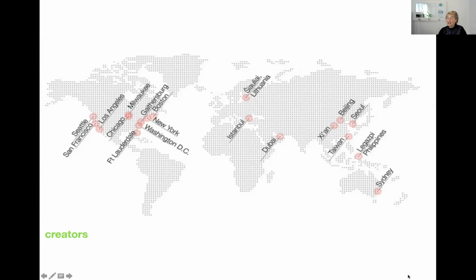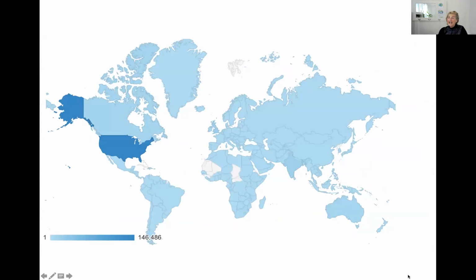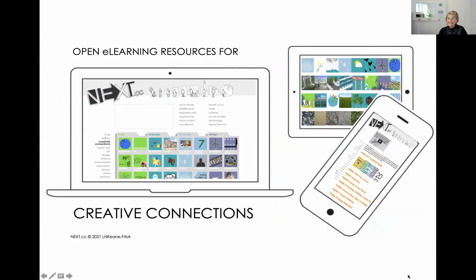We cross cultures and continents. We join with partners locally and globally. And we are used in over 200 countries around the world by imaginations wanting to contribute to making the world a better place to live. All you have to do, if you have a phone, an iPad, or a computer, is Google next.cc, and you will see the 9 scales, and you will see traditional subjects, and then eco-literacy, digital fluency, environment, and architecture. You can pick any combination of scales, any combination of subjects, and what you see below the icons are journeys, and they will toggle.